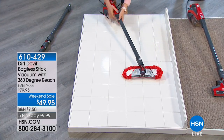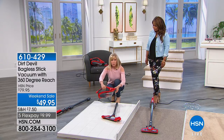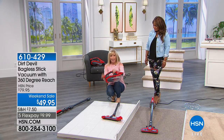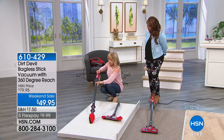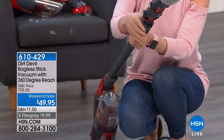And then again, your motorized extension pops out like this. It converts into a hand vac. Did you miss that? I think I did it so quick. It just snaps in and out like this, and then it's back to your hand vac. It has a cord on it, so it's full power all the time. And then they call it the 360. So I'm going to show you again. Snap that in. This is the same tool, and this is another tool that you get with it.